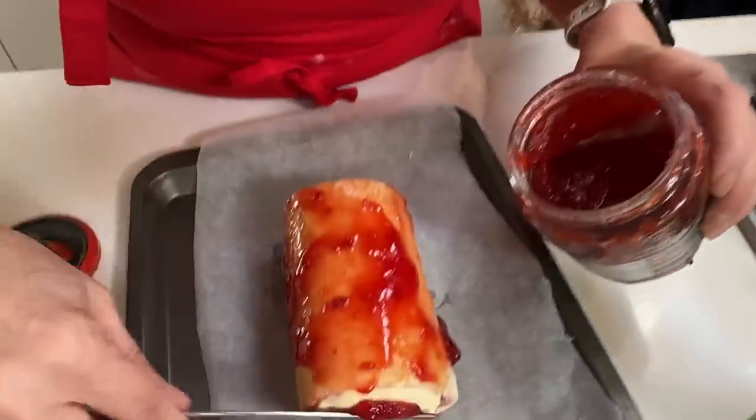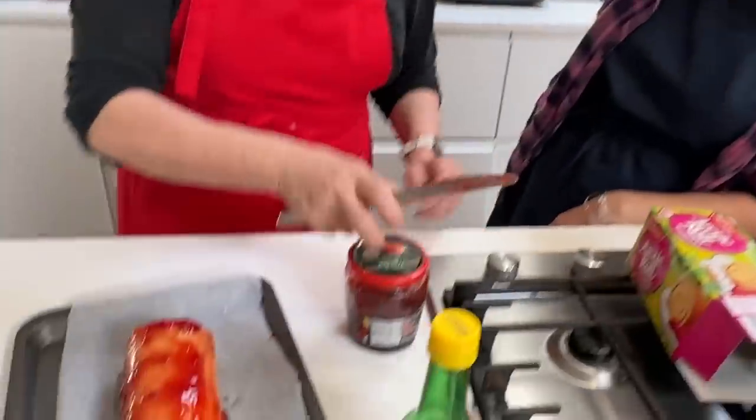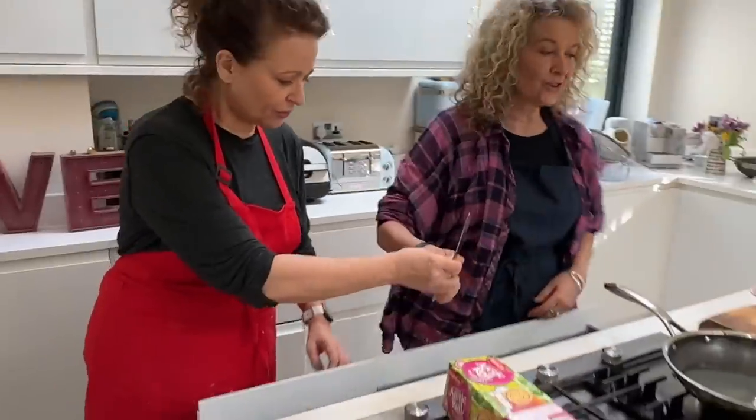You know what I'd like to make one with? Jam roly-poly. Steamed jam roly-poly. Yeah. Suet. Oh, I love suet.